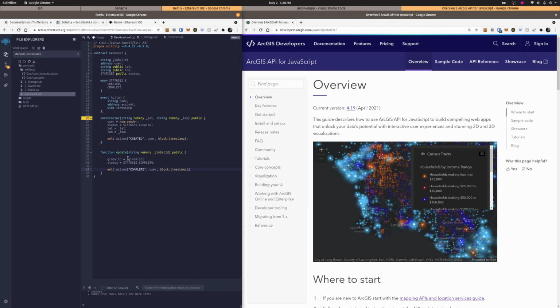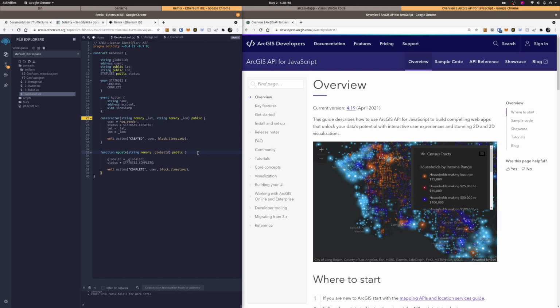There are plenty of examples of smart contracts with methods that can do different updates and whatnot, or change something inside of here. But I don't want it to after this. I need this to just stay and not be able to interact with it anymore after that. So how would you do that, right? You might think, okay, I can go if global ID equals global ID return or something like that.